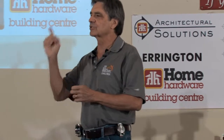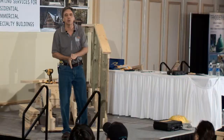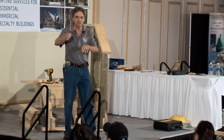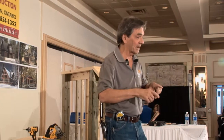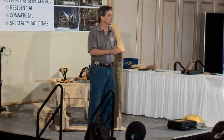One of the things that we want to cheat, but I want to make you work on, is end-cut treatment. Every time you cut a board that's pressure-treated wood, you're supposed to put that stuff on the end that smells so bad. By the way, they make a new one that doesn't smell bad anymore. It's really fun. You don't get driven out of your house just because you put end-cut treatment on it. And so you put the end-cut treatment every place you drill a hole, every place you cut a board. And that's one of the things we want to do today.